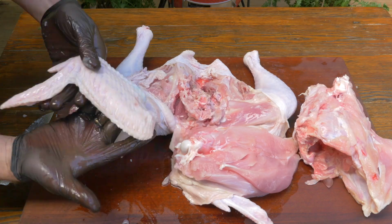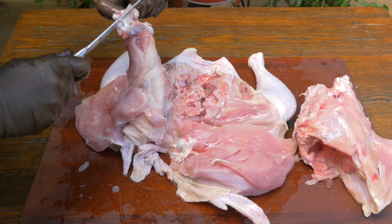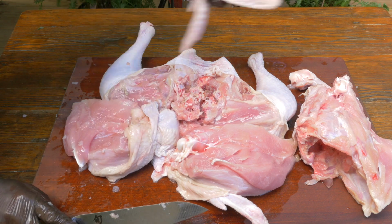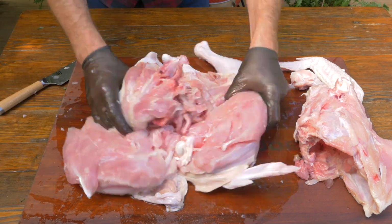Okay, so now we're going to start going around the large joints and then skinning the cat, if you will, just kind of moving that knife in a scraping motion down the bone and taking the meat off of the bone. Okay, we'll take these wings off as well, and those will be lunch for me tomorrow.